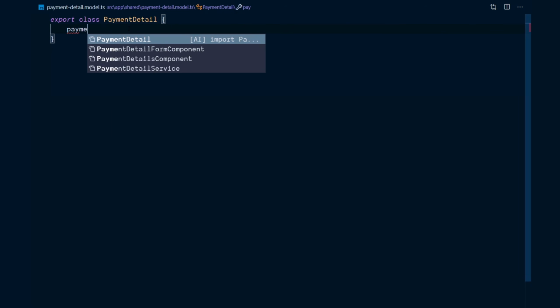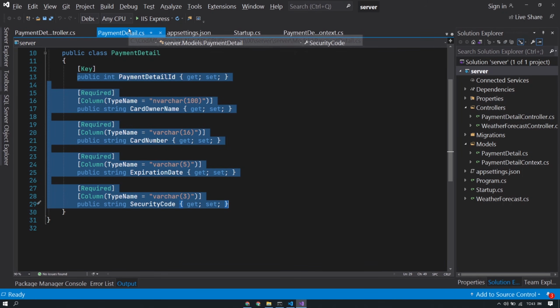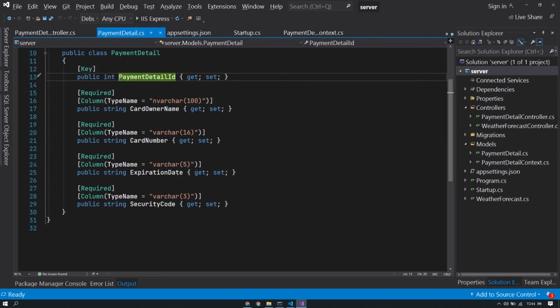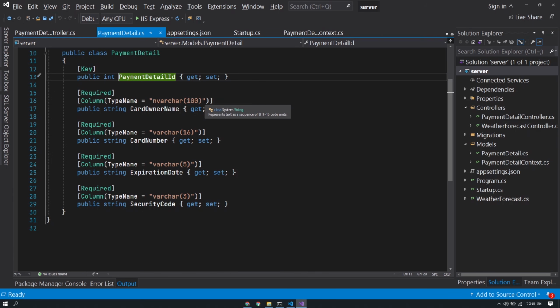So first of all, we have the property PaymentDetailId corresponding to the primary key that we have here inside the Web API model. As we have discussed before, ASP.NET Core will convert these Pascal case properties into camel case when we retrieve the data, and when we send the data, the camel case JSON will be converted into Pascal. When we submit data from this Angular project here, we will be passing data through camel case properties. When it reaches this ASP.NET Core Web API here, it will be automatically converted into the corresponding Pascal case, and it will be bound to this corresponding property here.